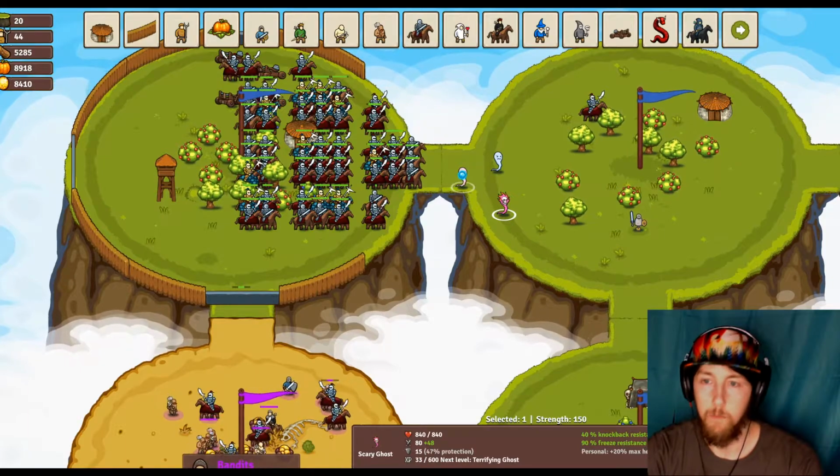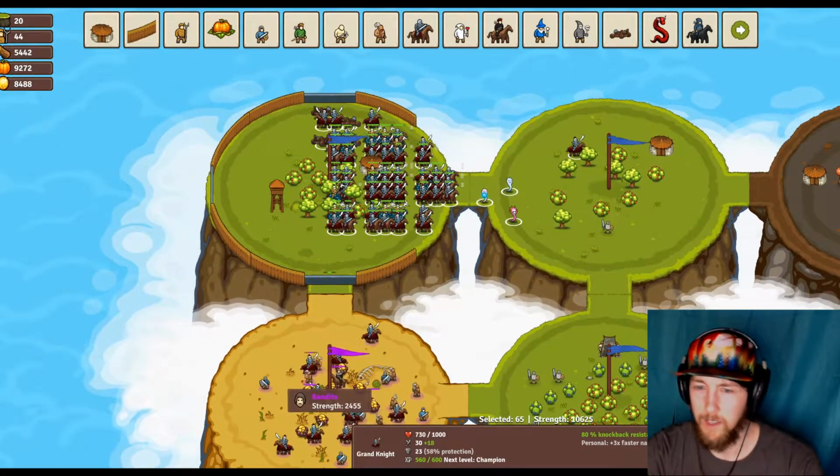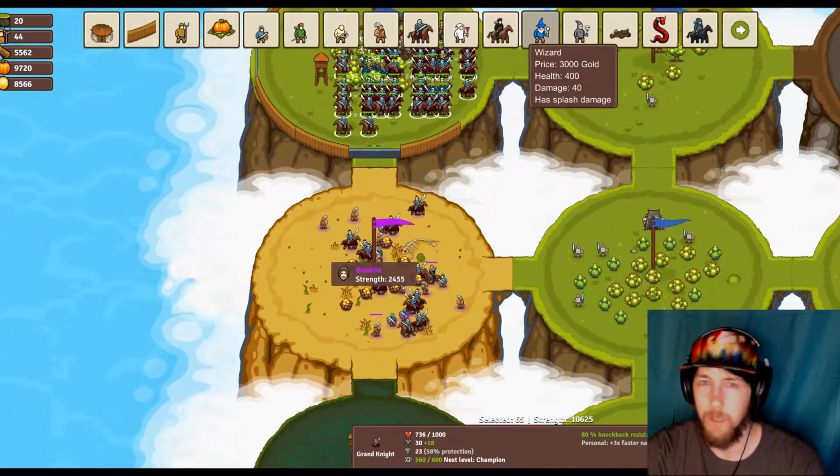So huge jump, huge jump. 300 experience there. I think per hit they can get like 4 experience, 5 experience, but kills also count for bonus experience or something like that.